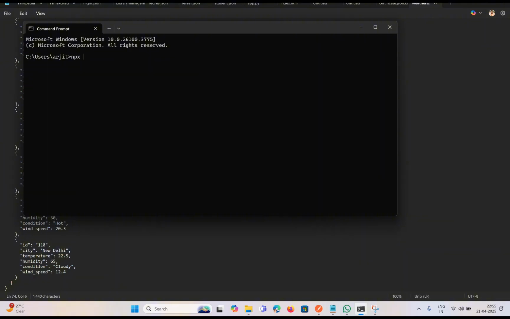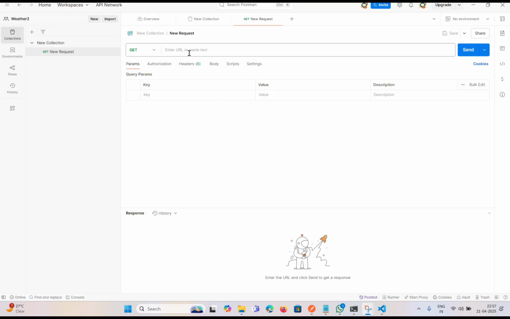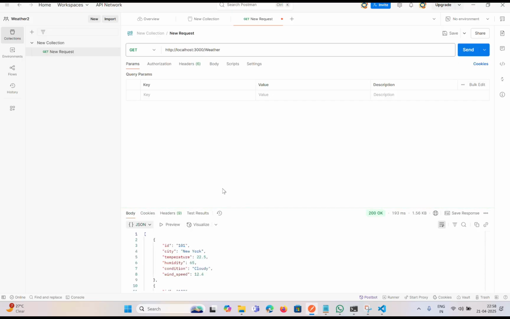Now you can see here how it's working, and the endpoints will come. Now let's see. First of all, we will check the GET request. As you know, a GET request means fetching the data. Now, let us copy the link from command prompt and paste the link with the endpoint in the GET section. I've already pasted the link and we will send the request. Now, you can see all the requests have been fetched here. You can see all 10 requests have been fetched.